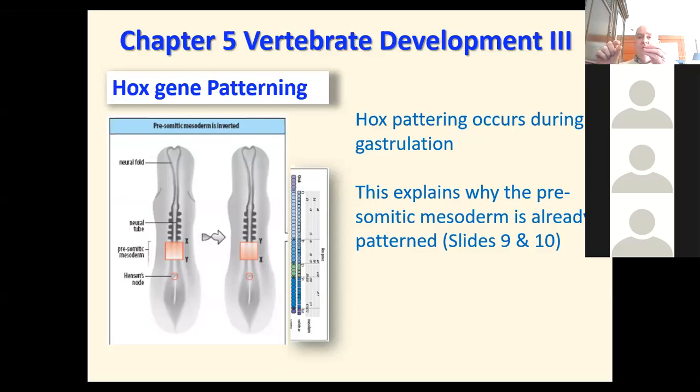And then the wave keeps moving, your next Hox gene gets turned on, and as the somite gets formed, it gets incorporated into a somite. And so as that node keeps moving, whichever Hox genes are on when that somite gets formed are going to determine the position of that somite in the body, anterior, posteriorly. Let's watch that.